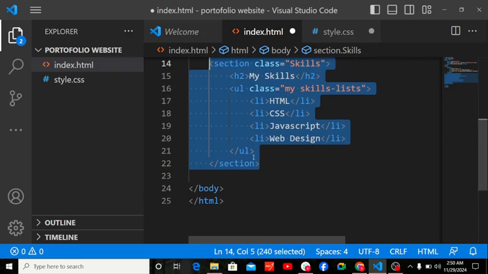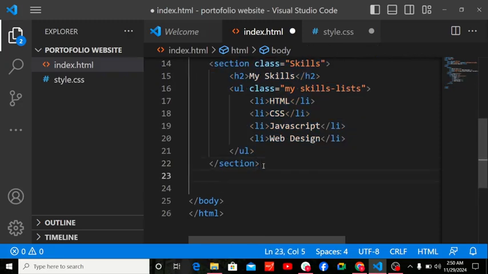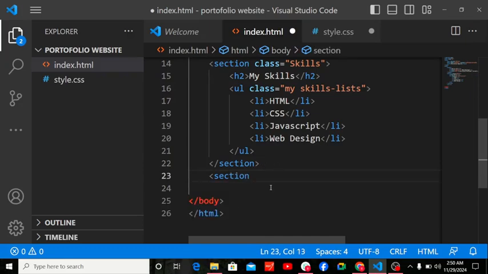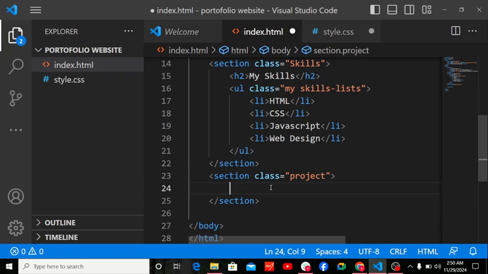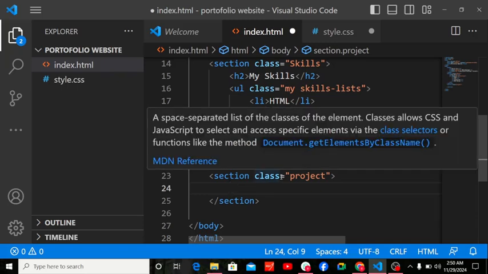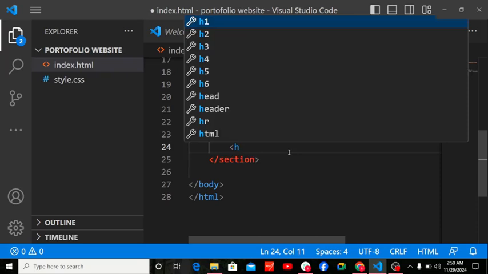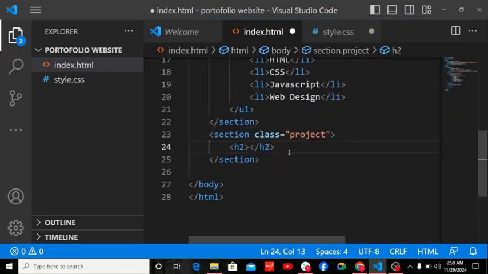Right, so having done with this section, I'm moving to another section. I'll open another section with the class projects, right? So within this section, we must have our heading.